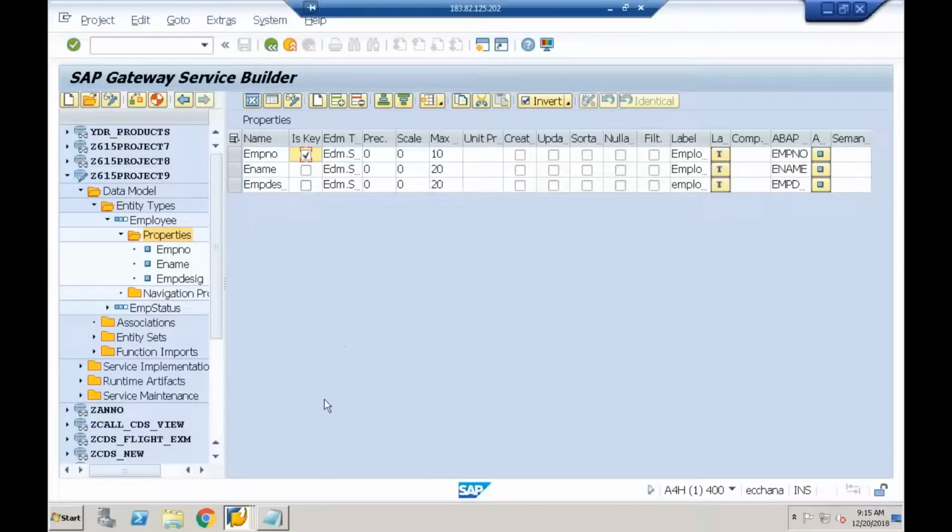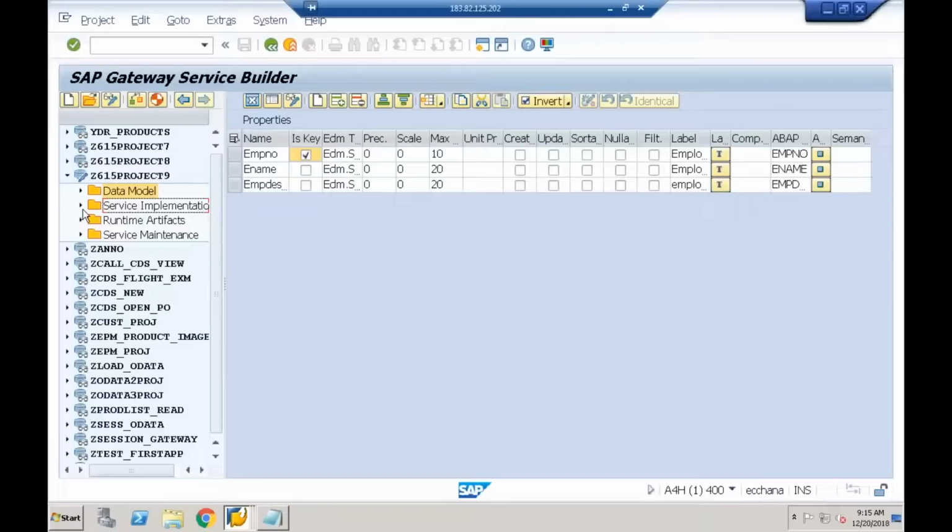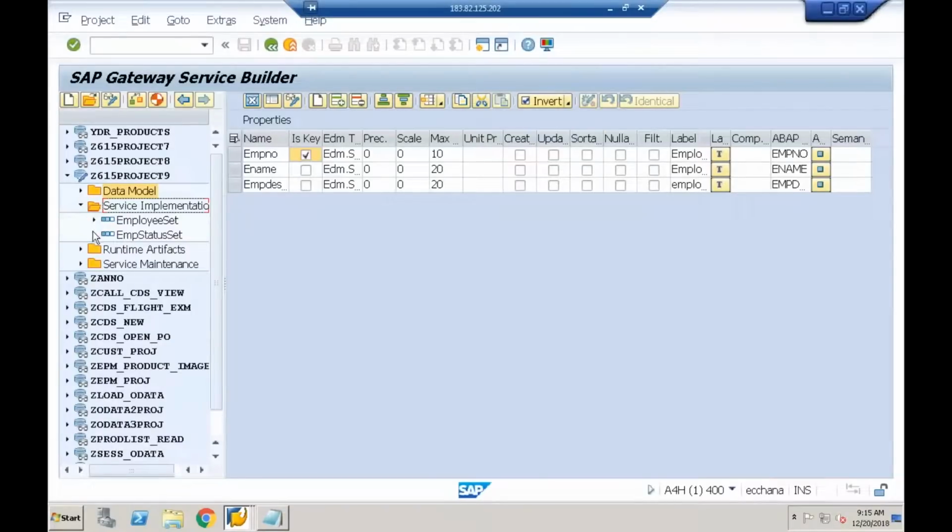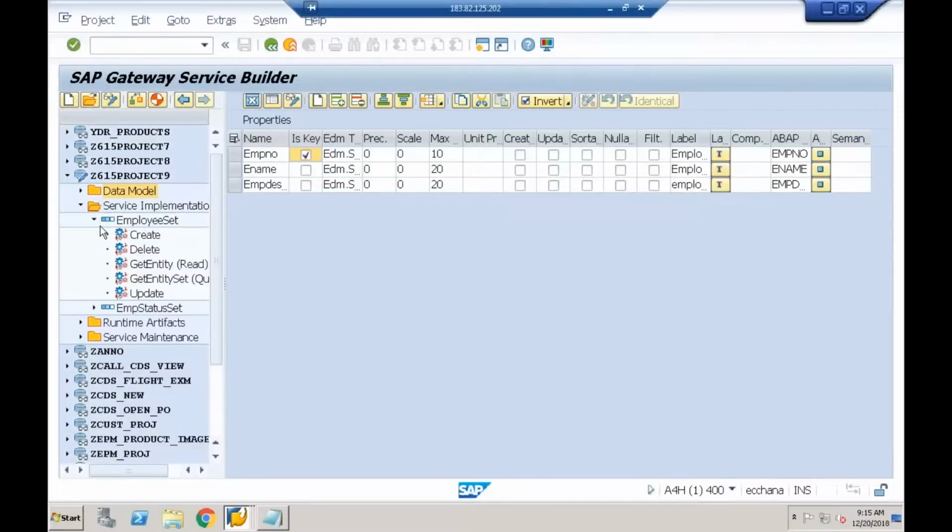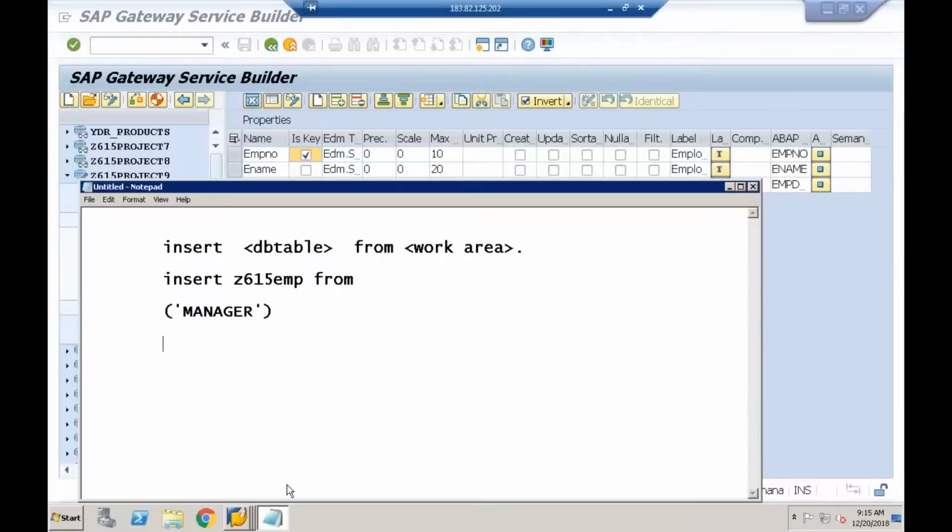So when you are implementing this stub operation, delete, what is the parameter you have to pass to the delete? The key property of your entity. What is the key property in your entity? Employee designation. So pass designation in the URL.